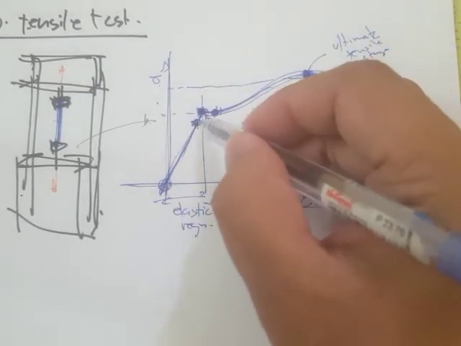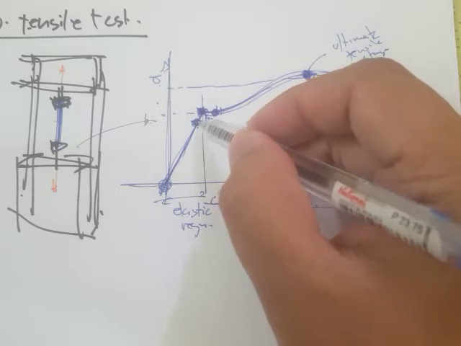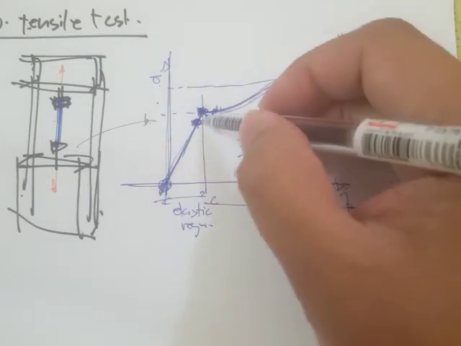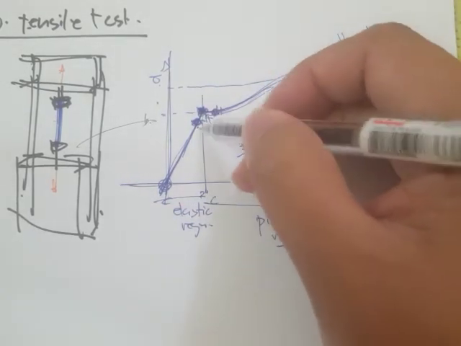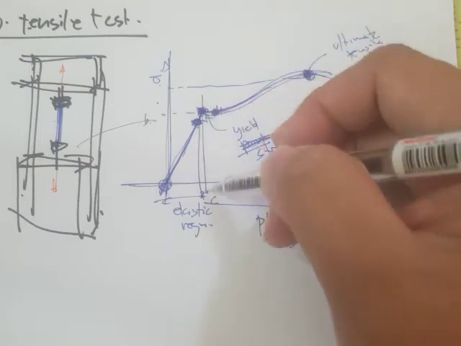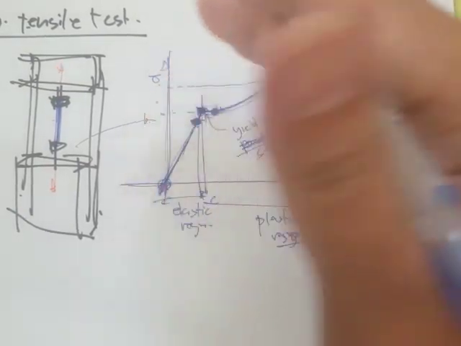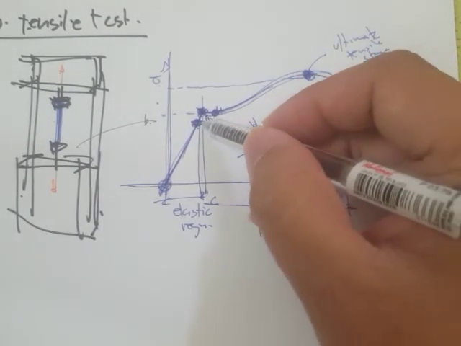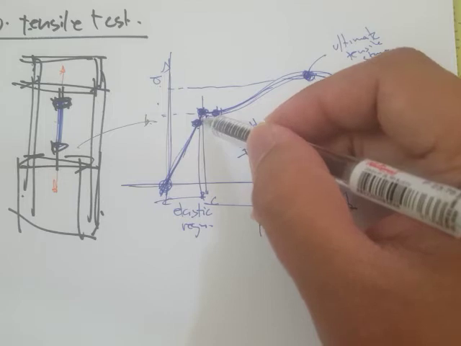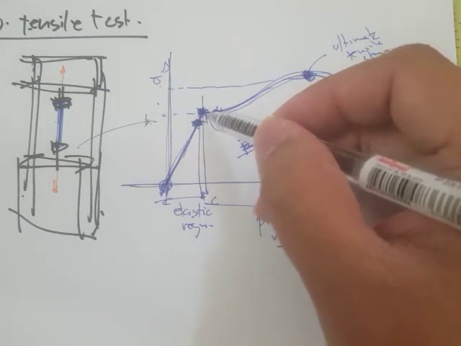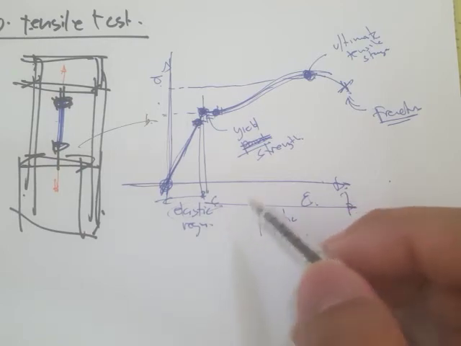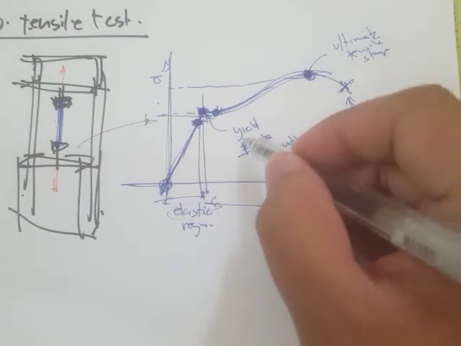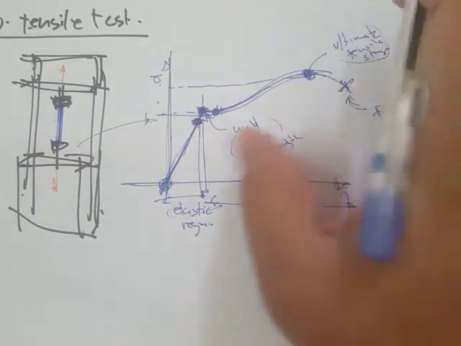So when you see the point elastic limit, it simply means that's the point where the elastic region ends. After that point, the relationship between the stress and the strain is no longer linear, and it cannot go back to its original shape, because that's what elasticity means. Okay, so I just included here the yield strength and the ultimate strength.